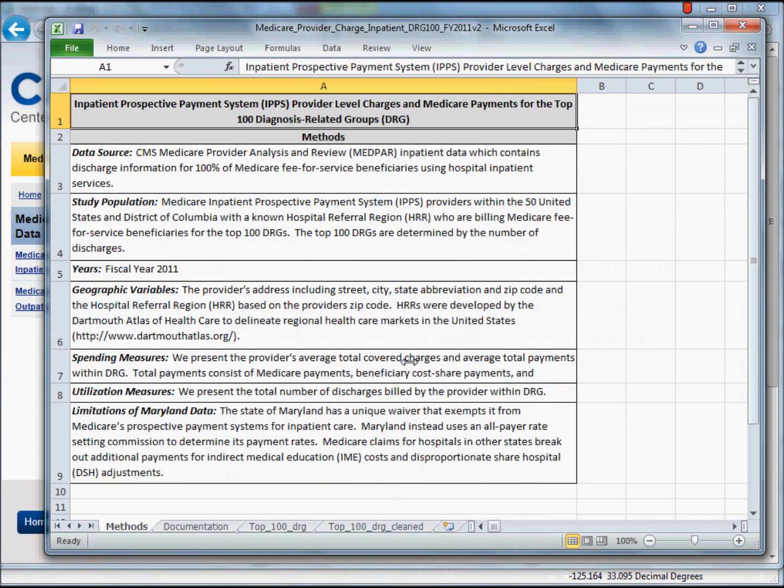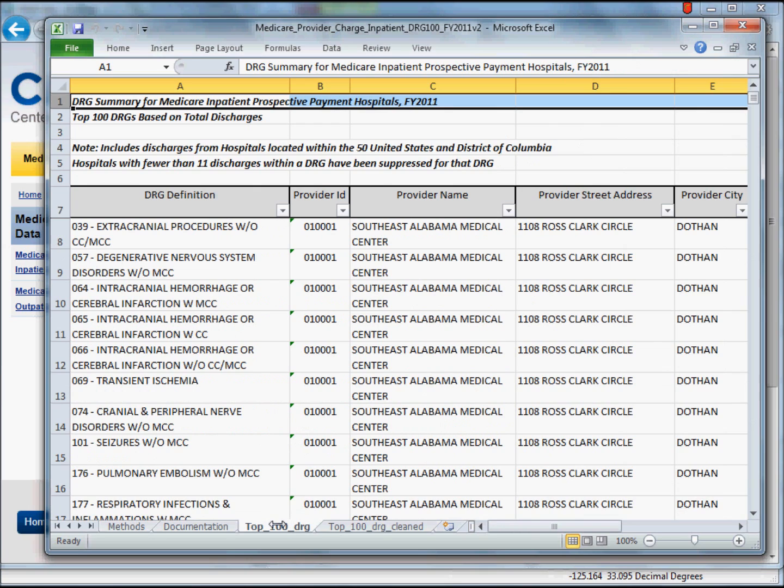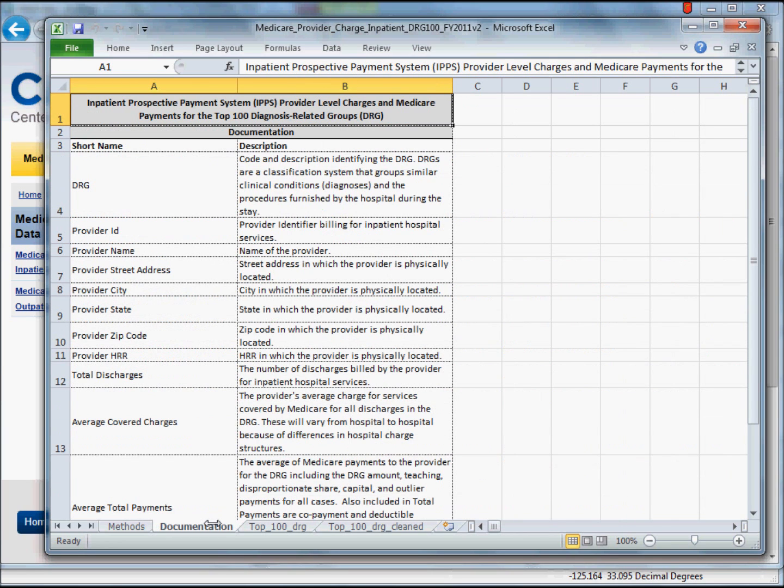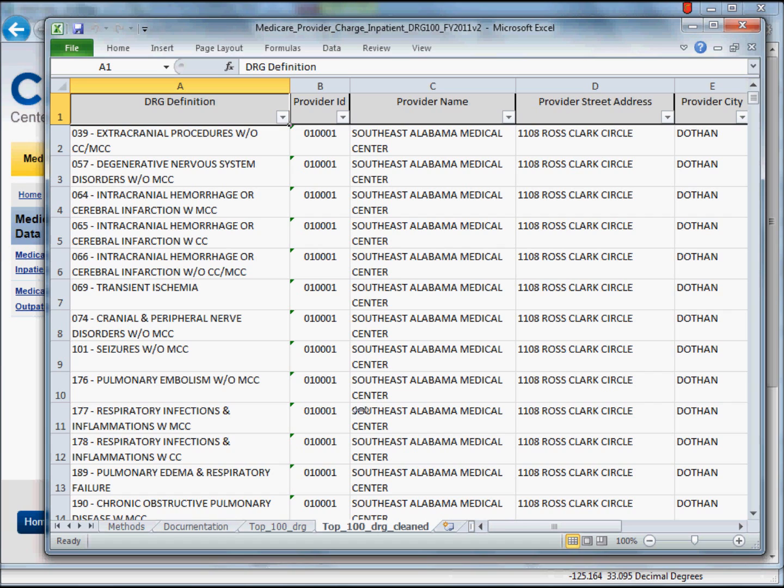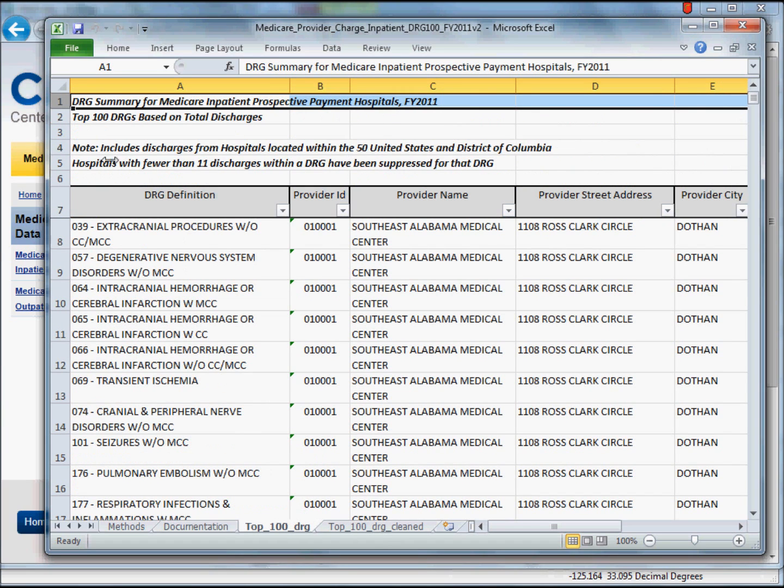They've done a pretty good job of documenting the data, pretty much all the metadata about the data, what it represents, which I think is really helpful. And they've basically broken it down across hospitals within the United States for these top 100 diagnosis-related groups. So again, the one that I'm going to focus on is the joint replacement group, and specifically just the data for California.